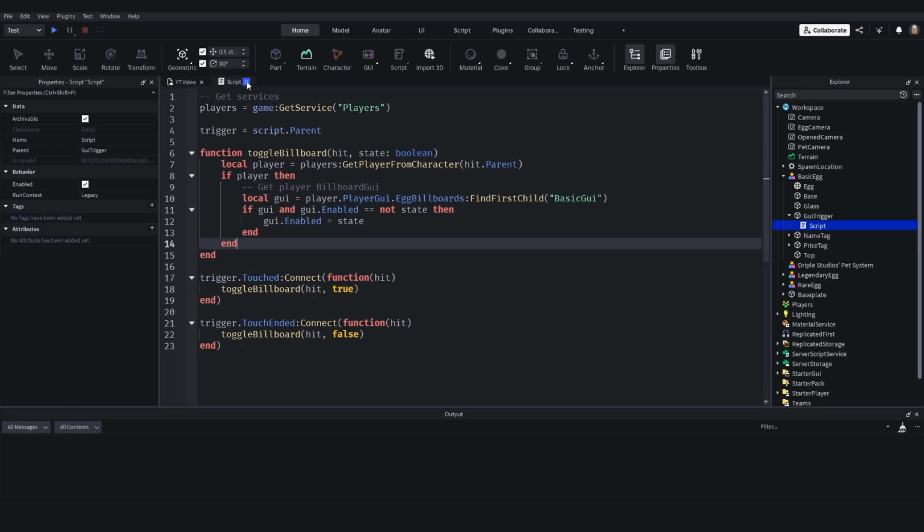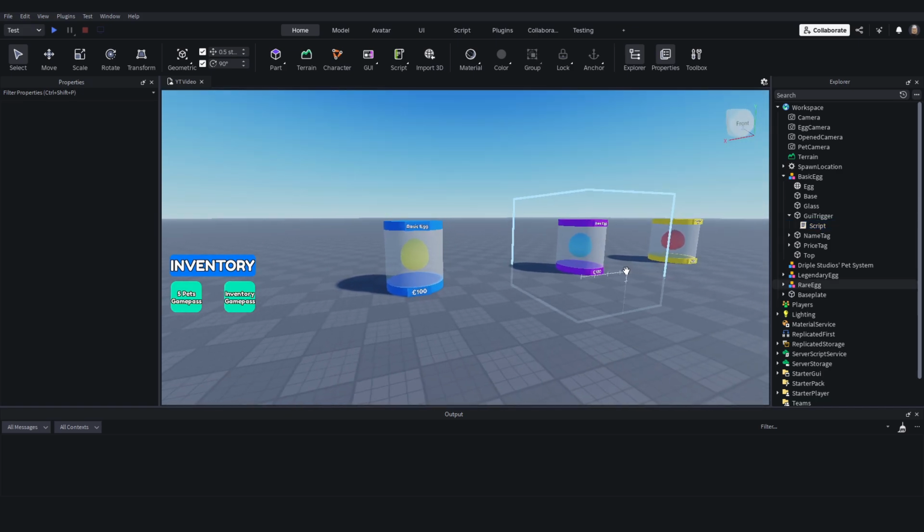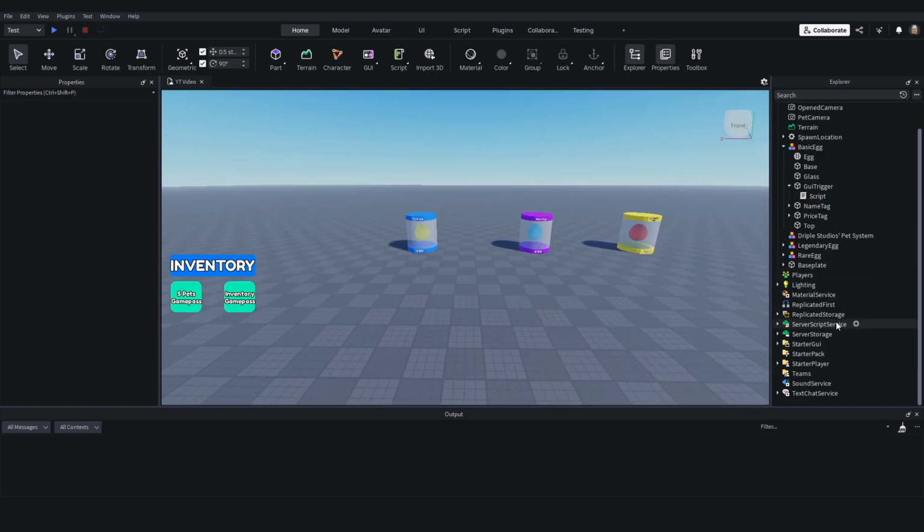And that's it for the egg container models. So a very quick one, I know, but I just want to start basic. So next time I'm going to explain the pet module, which will be a bit more complicated. I want to go into it and make sure that everyone actually understands what's going on in that module.